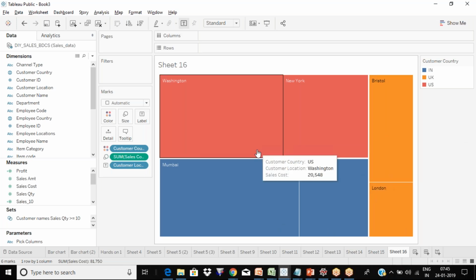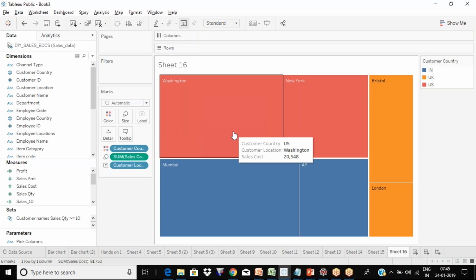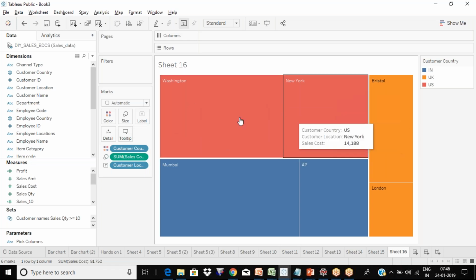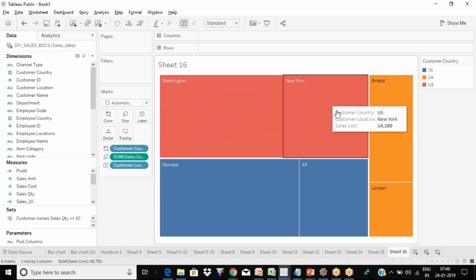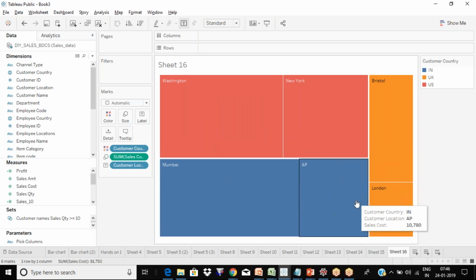Now, the sales cost, we have dragged it onto the size, right? Now you might have a question why Washington is first. Why not New York here? Why not Washington here? Can you guess why it is showing Mumbai in the blue and then AP?